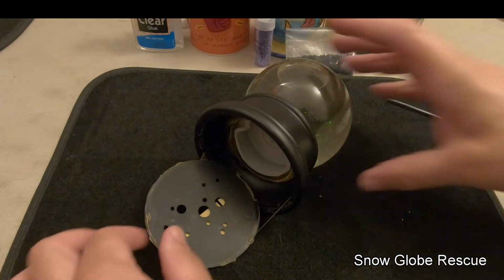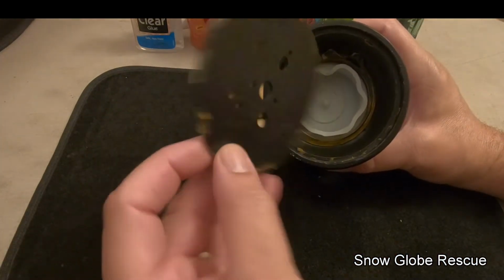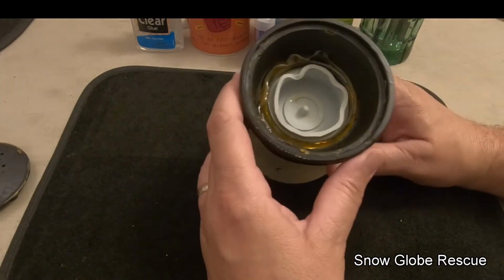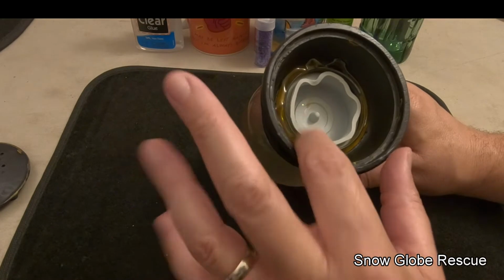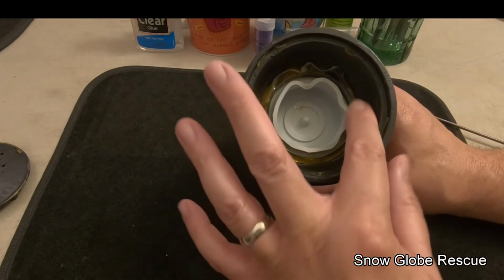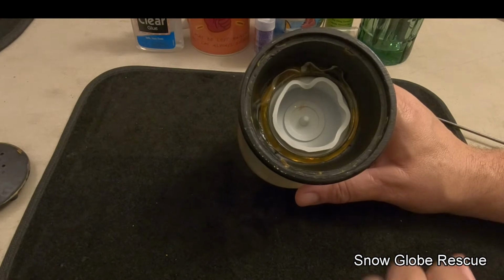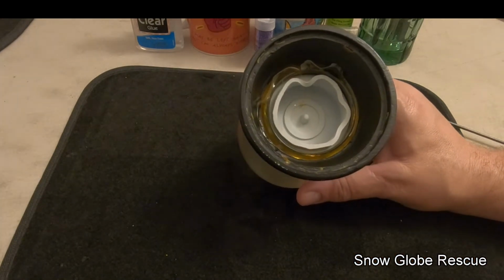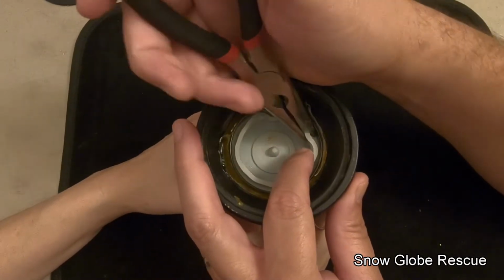All right, there we go. The cover is off. Yes, there was never a music box in this thing. Aww. So now it's all crinkled, but hopefully the main part of it's good. But we have no glue sealing this, so this will be easy to remove. Because we just have to remove the stopper. We're making it easy on us. Now we're going to use our needle nose pliers to pull this stopper out of here.